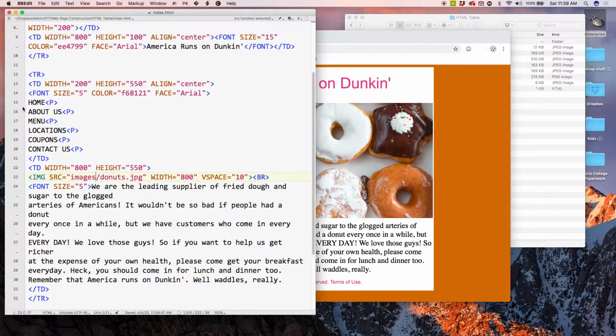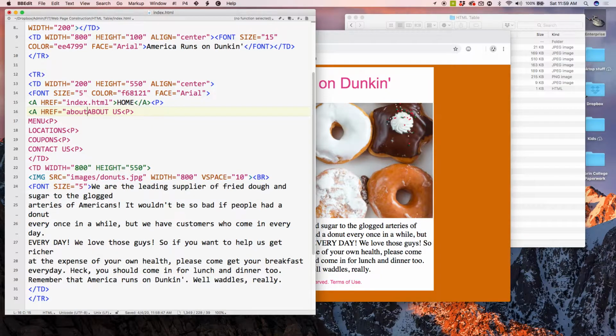So first I'm going to add link tags. Home should be index.html because the first file is always index. I will close that link tag with an a. And I'm just going to copy this text so I don't have to keep typing it up.